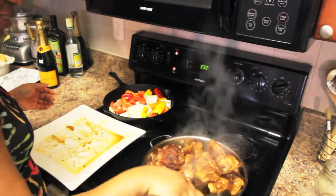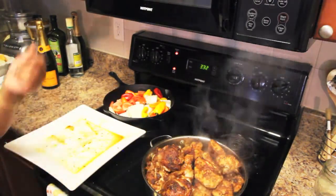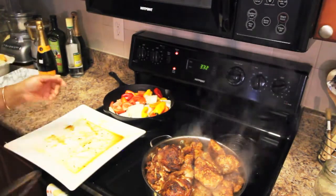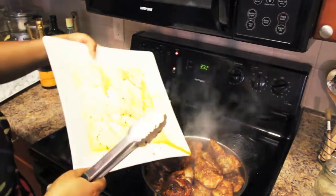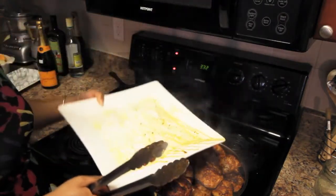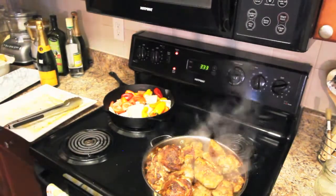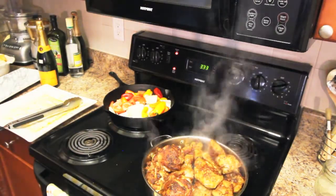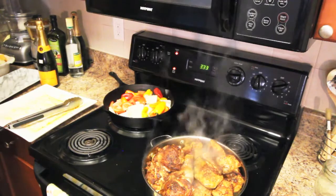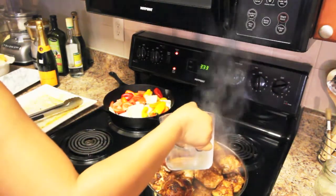So, this is it. See, my chicken is nice and brown, and I didn't have to add any browning into the pot. Nice and brown, and I want to get all these juices from this into the chicken. Now what I'm going to do is add water. I have a quart of water. It's hot water.